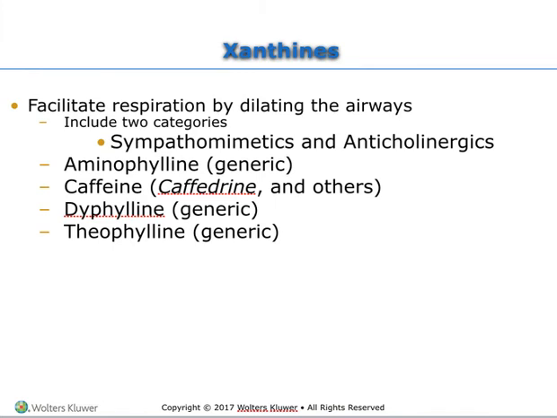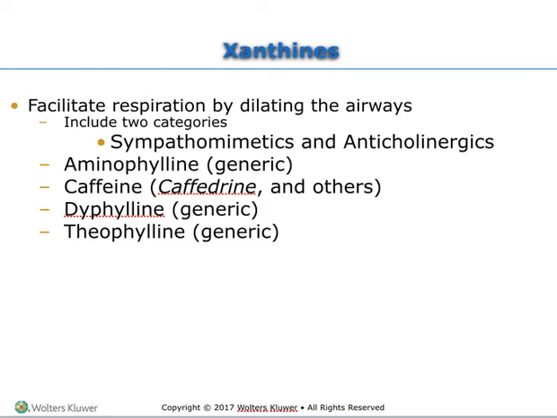The first one I want to talk about are xanthines. They work directly on smooth muscles of the respiratory tract, both the bronchi and the blood vessels. It dilates the airways. It provides symptomatic relief and or prevention of bronchial asthma and treating bronchospasm associated with COPD. The downside with xanthines are they have a narrow therapeutic index, and so they're not first-line choices for treatment, okay?